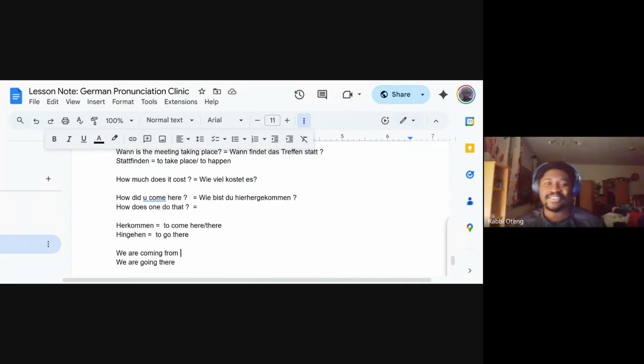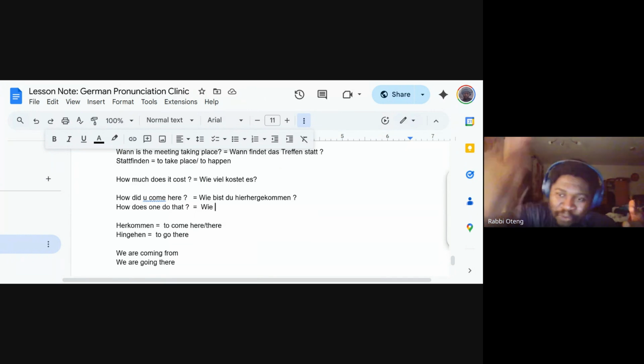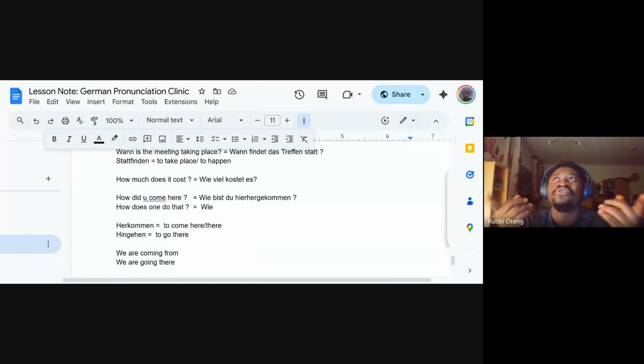Yeah, basically that's how I learned it. It doesn't follow any sensible rule, you can't correlate it to anything, because when you try to correlate it to English, it doesn't make sense. Because in English you can use I am coming there and I'm going there. You can use going towards there and coming towards there. But in German, when you want to say you are going towards there, only hingehen is applicable, and only coming from the place is applicable herkommen. We can say ich komme hin, I'm coming to you.